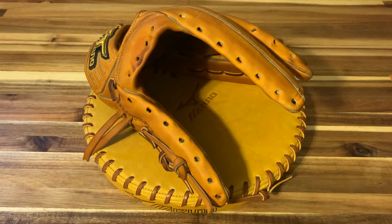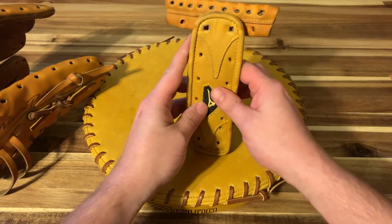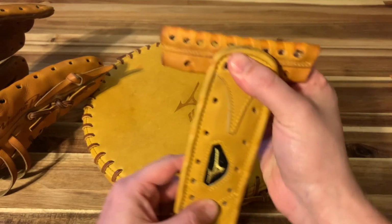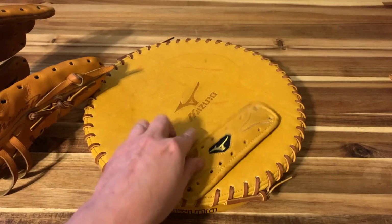All right, let's get this thing unlaced. All right, I got the web off. We'll do a quick comparison to see exactly how much bigger it is. Maybe a 1/4 of an inch bigger. So this should work out pretty good.